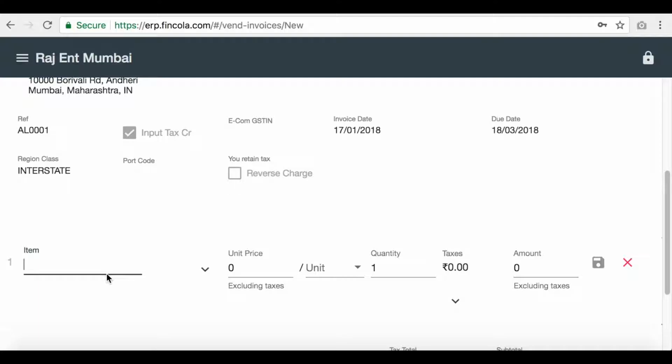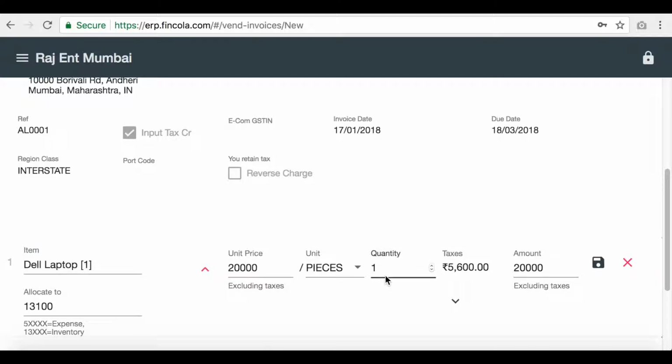Now I can add a line here. So let's say I bought 10 laptops from Ajay Laptops. So in items I say Dell laptops, quantity 10.